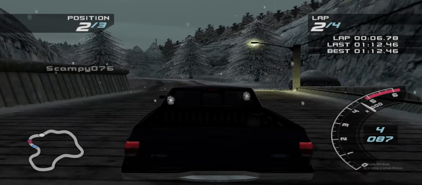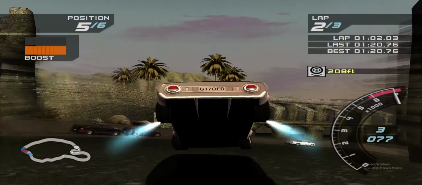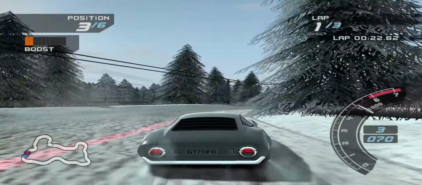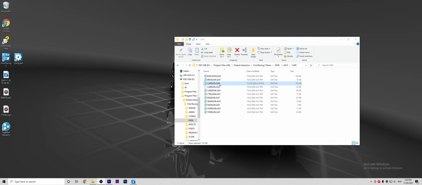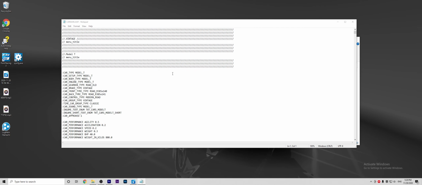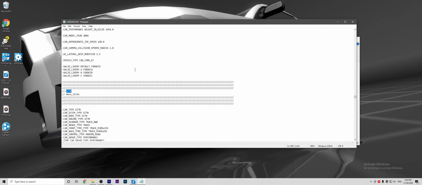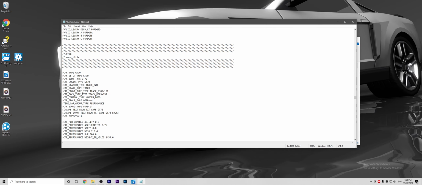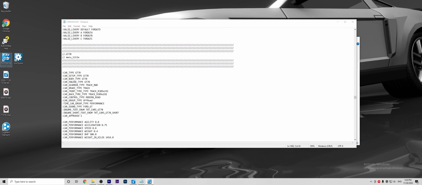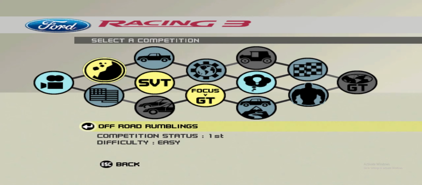I am quickly going to show you how you can take any car, so for example a supercar or a classic car, to an off-road track so you can race in the snow, in the mud, in the sand, whatever. And yeah, I'm gonna show you how it's done. It's pretty simple actually. Just go to this location and open cardata.dat. Of course, make a backup before you change anything. Find the car that you want to play with and change car group type from its current class to off-road. That makes it so that it can now race as an off-road car, and you can choose any track you want. Et voila!